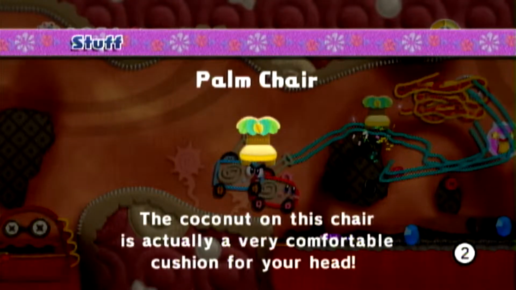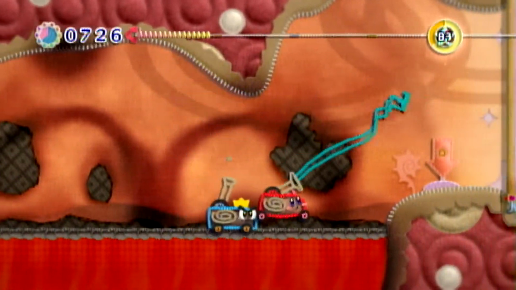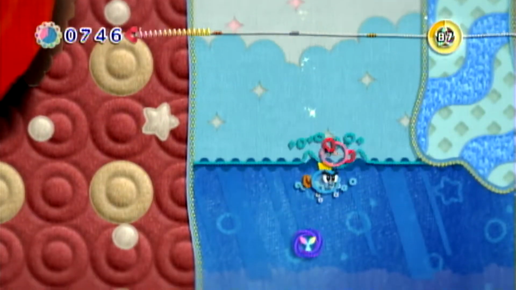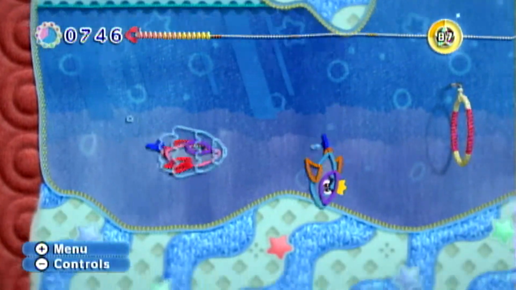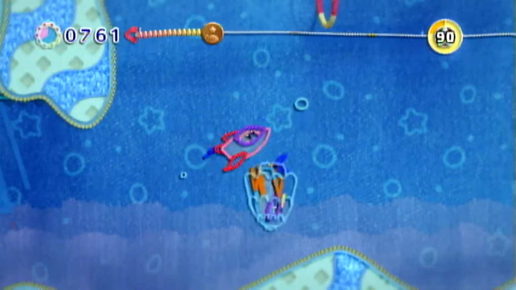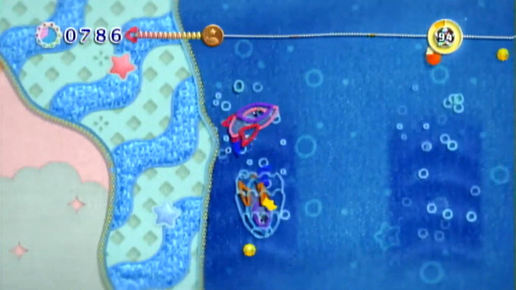And we got our first item. Palm chair. Got that patch there. Get off my head! Get off my head, Kirby! There we go. And they're still on your head! Now we're dolphins! Our favorite. Well, let's go ahead and go through the dolphins here. Okay. We'll watch out for Gordos.